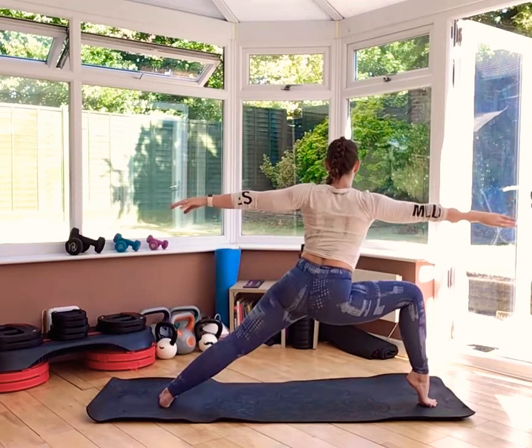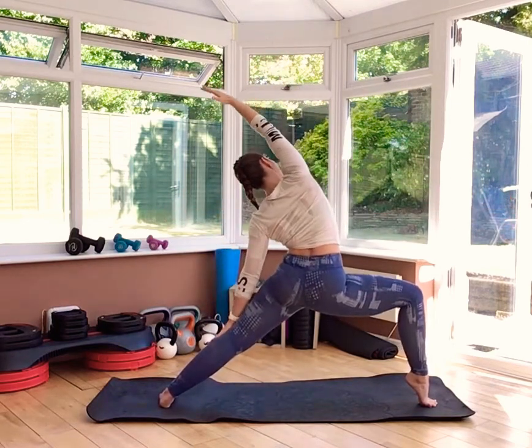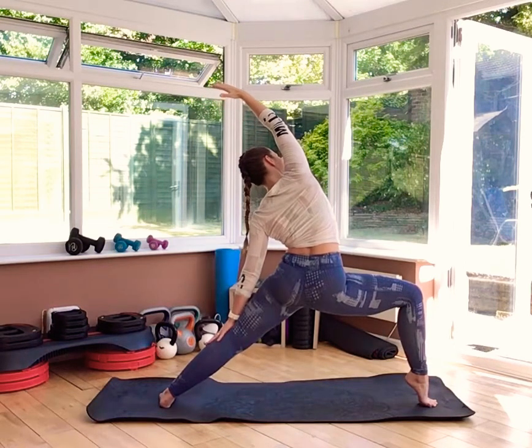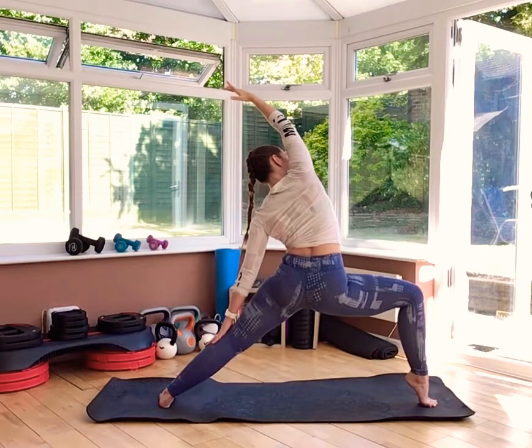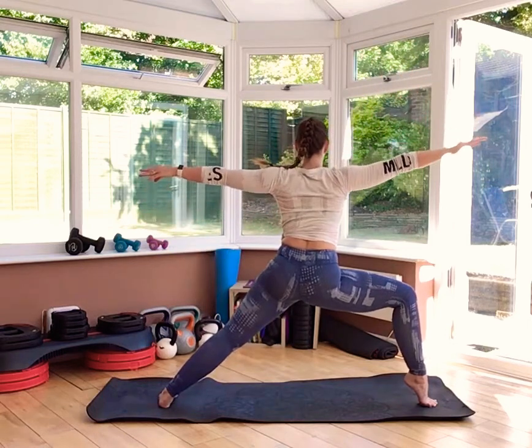Let's take it to Sun Warrior. Left hand reaches, right hand coming down that back leg. Lifting your chest to the sky. Keep that heel lifted. Keep the bend in your knee. Come back to Warrior Two.